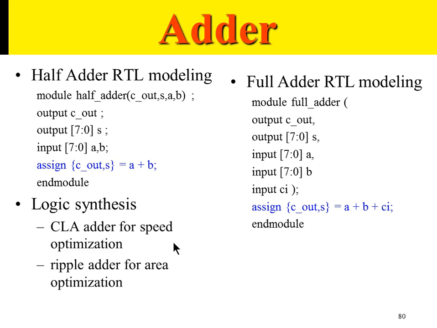Optimize for area means the synthesis tool knows it has to implement the smallest design possible out of the Verilog code. When you say optimize for timing, the synthesis tool understands that you are telling it to generate the fastest design possible, the fastest clock speed. That means you're optimizing for timing or speed. You can choose one, you cannot choose both. It can be smaller area or better timing. You cannot normally choose both. So as a designer, you have control over that.